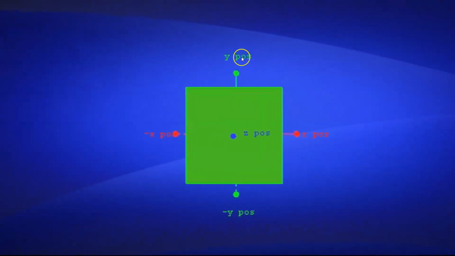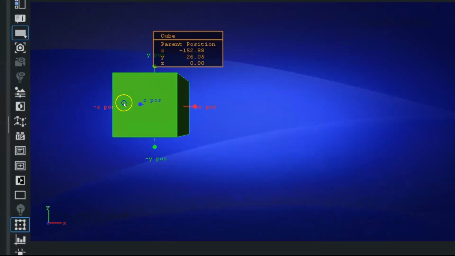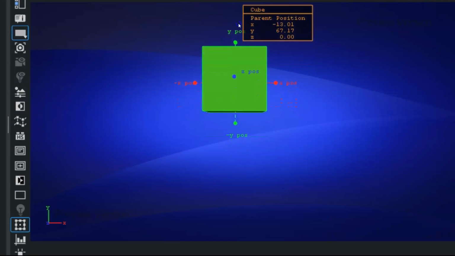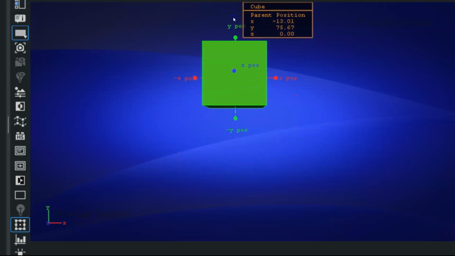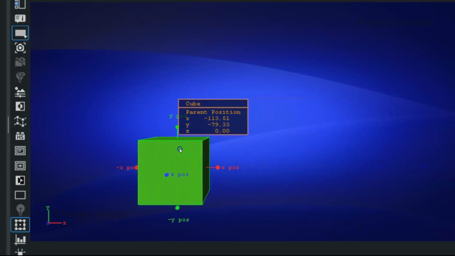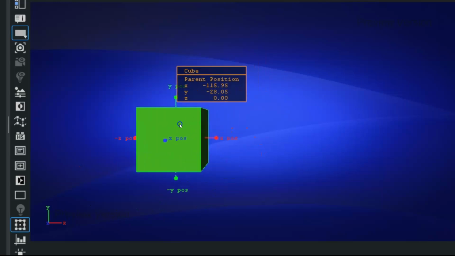And we have our Y position, which is in green. We have an X position, which is in red. And there is a Z position, which is in blue. Hard to see, I know. So we can take this and just drag this around any position that we want. What's more, we can just grab the handles here on that particular axis, and it will just allow you to move it on that axis. So if we just want the X, we can just grab that red handle right there. If we want to move it freely, we can just click anywhere and move it freely.